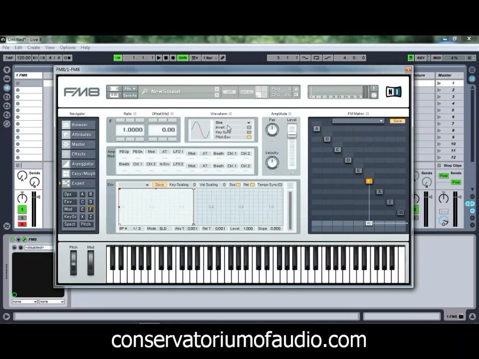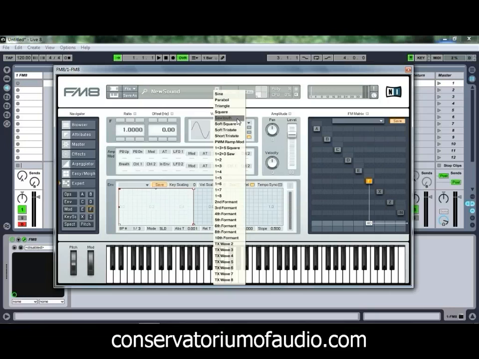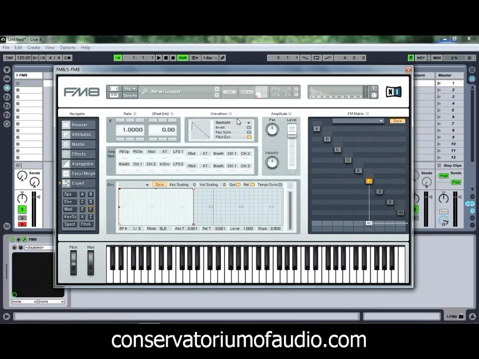And we've currently got our waveform set on a sine wave, so we might just change that one to a sawtooth. And if we just play a note, as you can see, fairly simple sawtooth sound that you would get from pretty much any typical oscillator in a subtractive synth. So the next thing we're going to do is we're going to turn on our D operator.